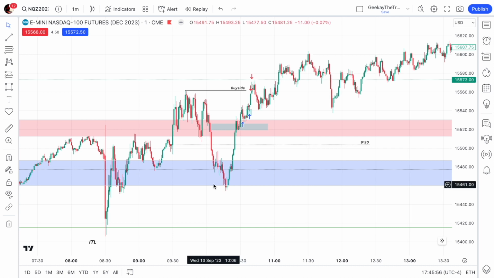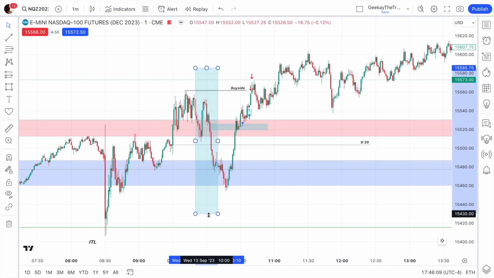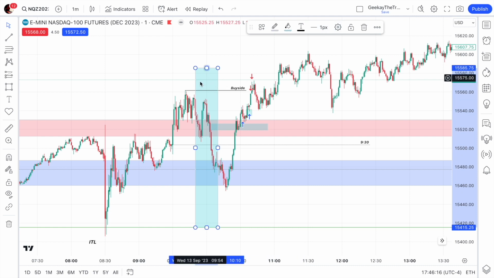And another thing I want to note: when was all the internal sell stops taken in a discount, and when was the optimal trade entry formed? Right in that first post 9:30 a.m. session macro right here. It's not random. So this time window, 9:50 to 10:10, that's whenever all the internal sell stops were taken here, and the optimal trade entry was formed. Once I saw that, I was like, okay, the macro did its job. We're going to start spooling going towards the buy side.